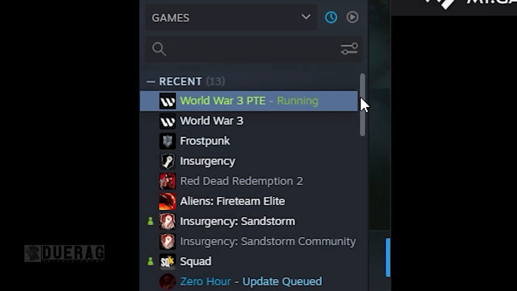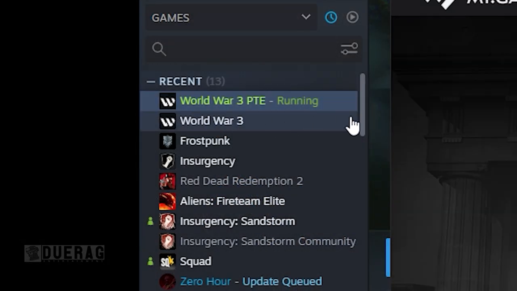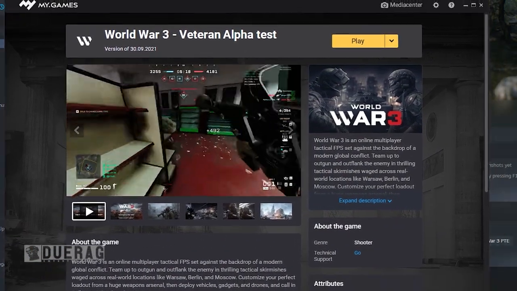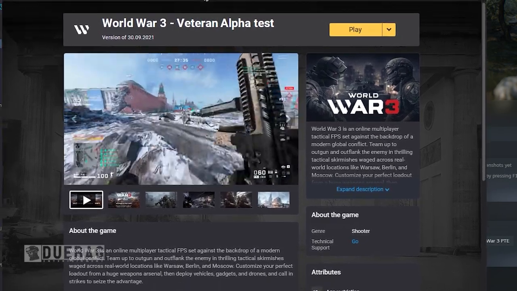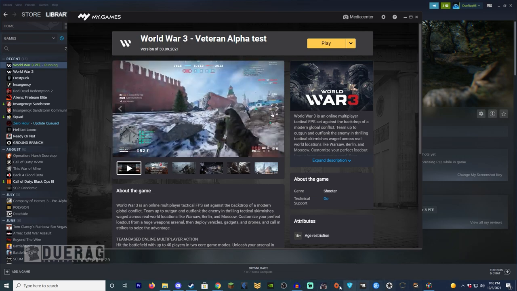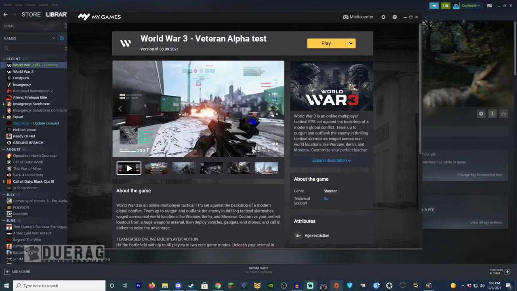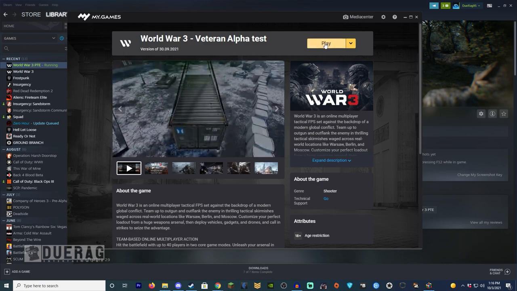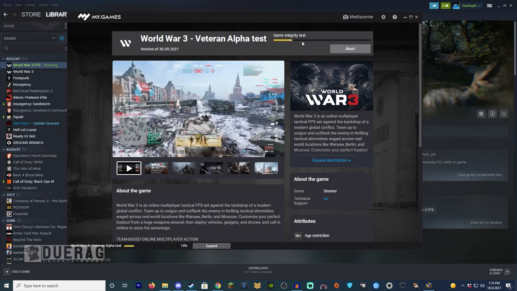But yeah, in my Steam library, a download for World War 3 PTE showed up, and basically what that was, was a brand new launcher for World War 3. Oh great, another launcher. Yippee. As if I don't have a whole lot of those. I'm glad I pre-downloaded that right away, because that download would have taken forever if I wanted to play it on the day that it was supposed to come out, because the download on the stupid launcher took basically forever. That would have been a disaster.